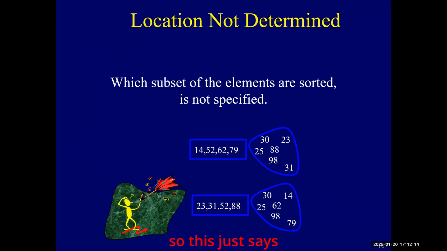All right. So this just says, I haven't told you how many numbers are over here, and I haven't told you which numbers are over here, right? And why have I not told you that? Well, I haven't told you how many because I want it to flow, and I haven't told you which because I want to give as much flexibility to the coder as possible, right? This is just saying some of them are over there, right? And we're not going to actually implement this, right? We're not going to code it up, right?